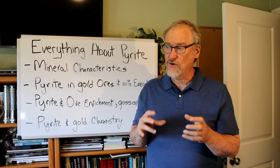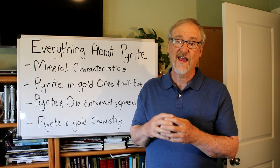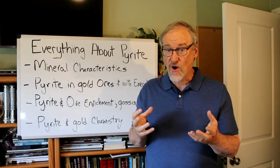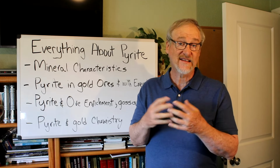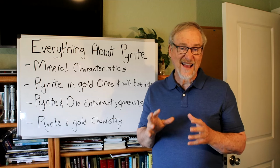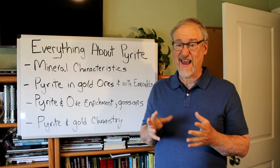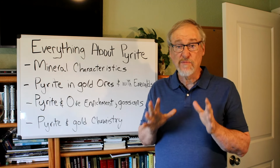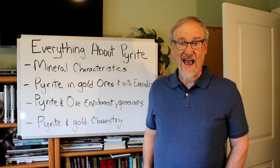Pyrite has long been used as a source of sulfur for making sulfur dioxide. It's produced by basically burning the pyrite in air in furnaces and collecting the sulfur dioxide gas that's emitted. The sulfur dioxide gas that comes off the burning pyrite is widely used in industry for applications like bleaching wood pulp to make paper white, and also in making sulfuric acid.